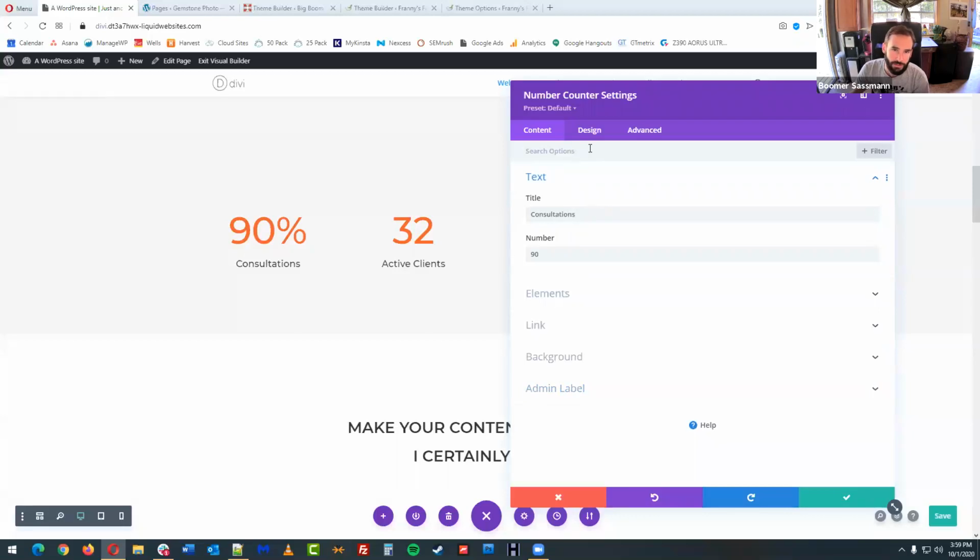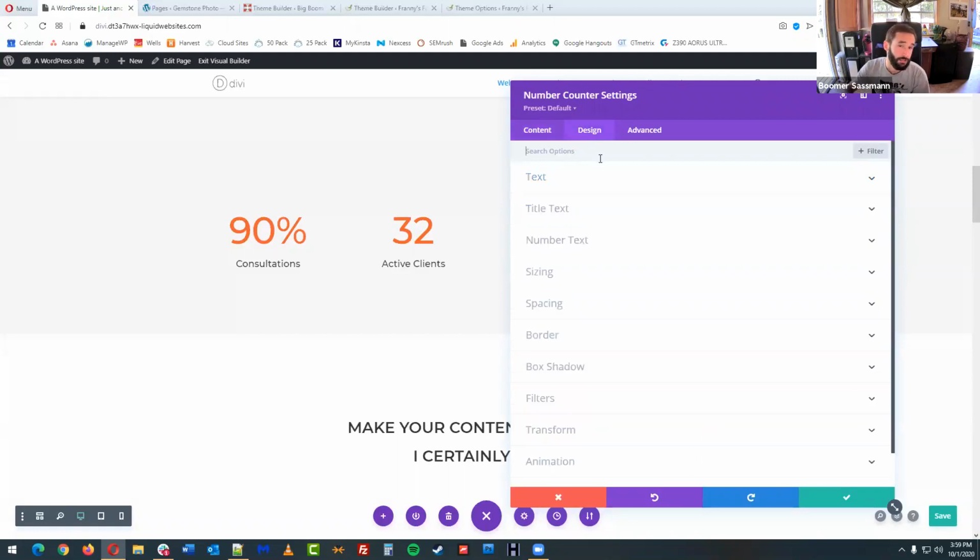I will, at this point, jump over to this design tab. We could do it on any one of these settings screens. It gets a little overwhelming really quickly. There are quite a few here, and my biggest piece of advice is don't get too bogged down and too deep into this at first, like we're doing right now. I want to point these things out, but pick a layout, load the different layouts. We're getting ready to do that in just a second. And then go back and explore these things.